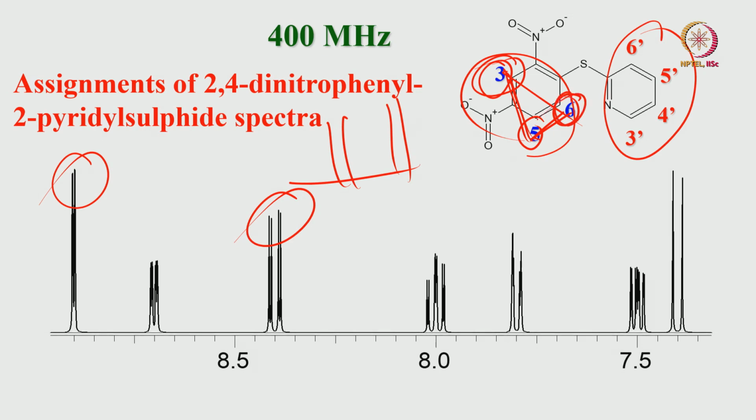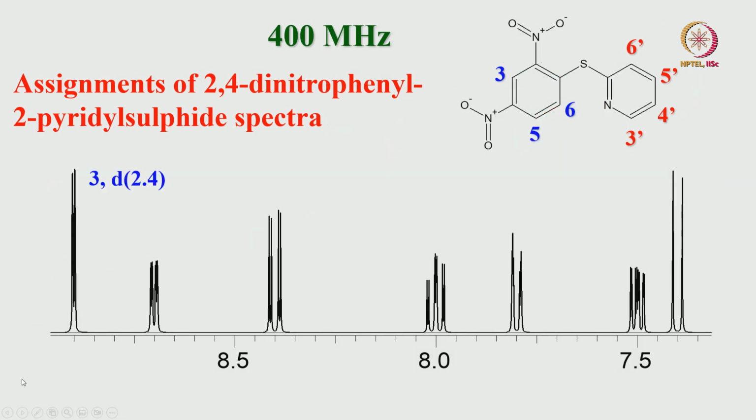If you look at this one, what is it that you are going to look at? If the para coupling is absent here, as he said it is not visible, then the only thing it can experience is an ortho coupling. So it has to be a doublet. You find out where you are seeing the doublet here. Of course, this is a big doublet. I would say this could be proton 6. I would say this is proton 5. This is proton 3. This is my first guess. We will see whether it is true or false. Okay, we can go ahead and start interpreting everything slowly.